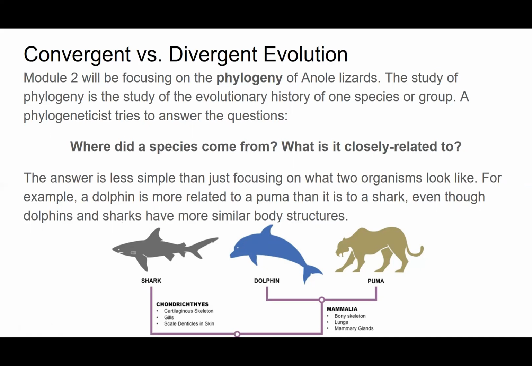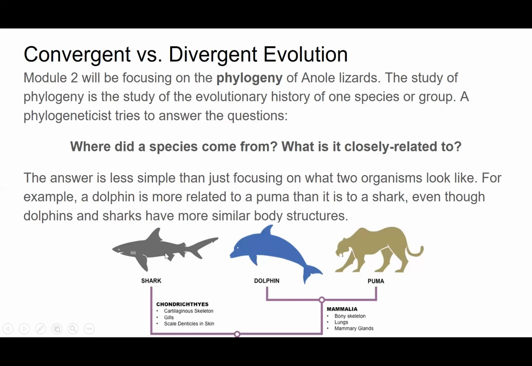So for example, if we were looking at a dolphin, we would find that a dolphin, according to this diagram, this phylogenetic tree, is actually more related to a puma. Now you're going, what? No way. Pumas don't swim in the ocean, okay? You're right, they don't. But this is where you have to go beyond just the exterior structure. There's more involved here. You would want to say that it's more related to a shark.